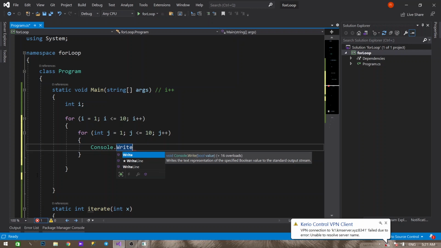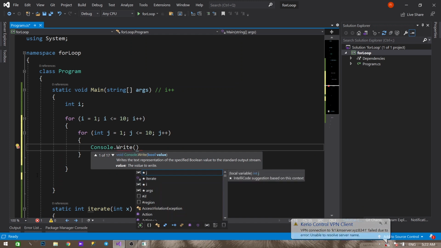Whenever you use Write, you do not finish the line, and you don't go to the beginning of the next line. You just keep writing. But when you use WriteLine, that means the line is finished and you have to go back to the beginning of the next line. So we don't want to go back to the beginning of the next line.